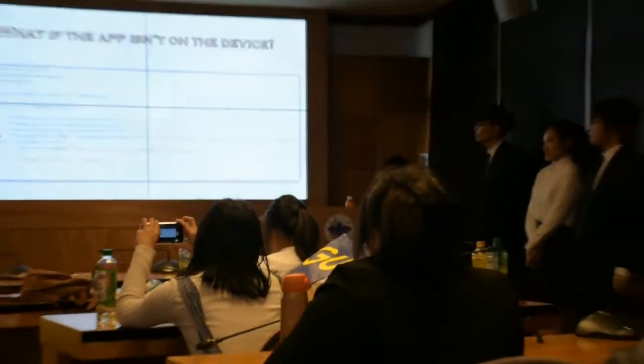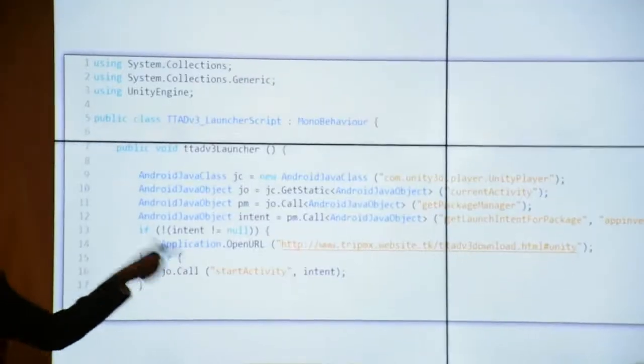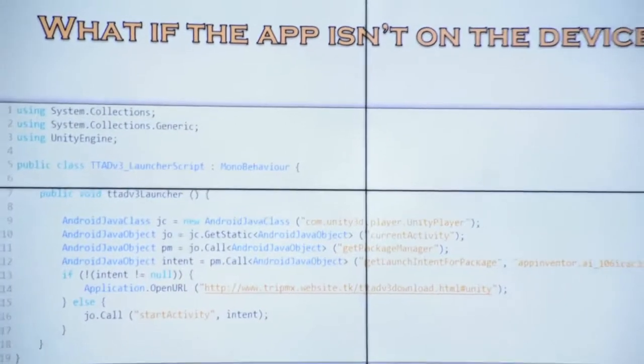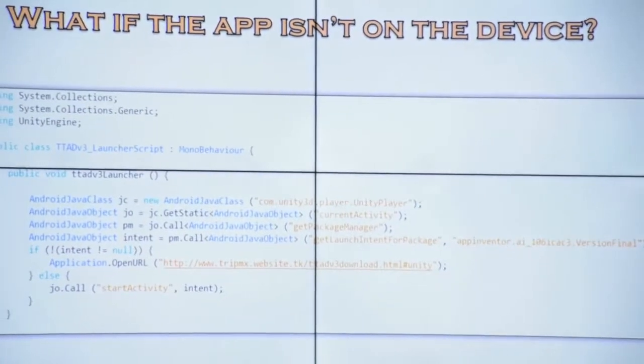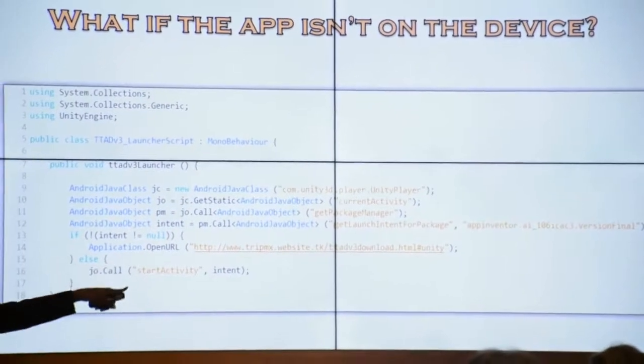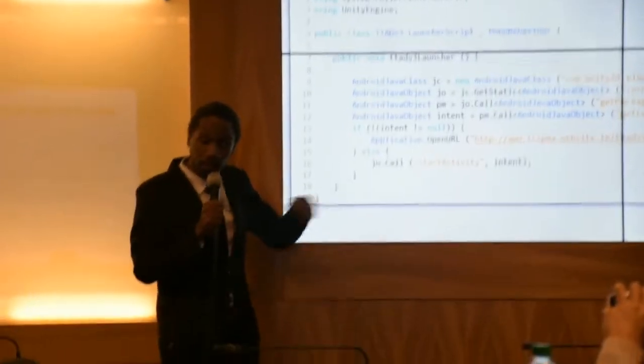We have some Android library functions that support Android in Unity here. Basically, we're trying to find the package. We need that bundle identifier. Once the Talk to a Dog version 3 bundle identifier is found, we run a little conditional code. If the application is there, if Talk to a Dog version 3 is on your phone, then run it directly. Just open it directly. If not, go to the website to download.